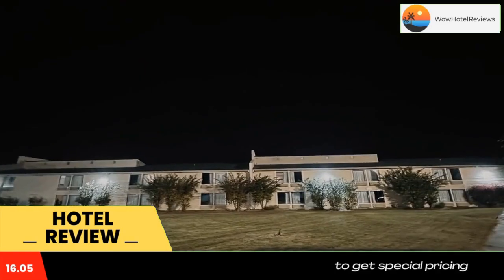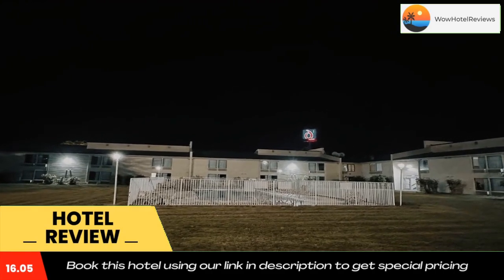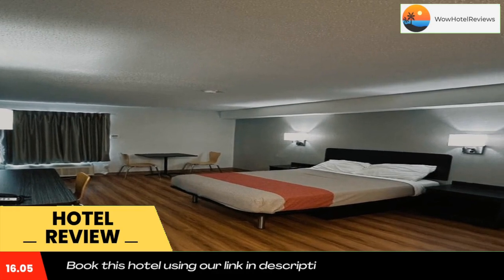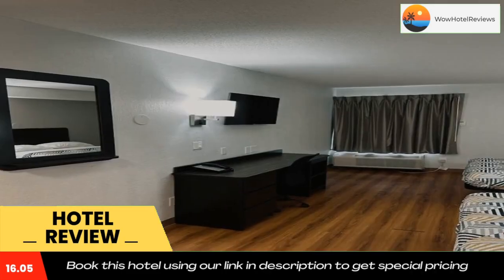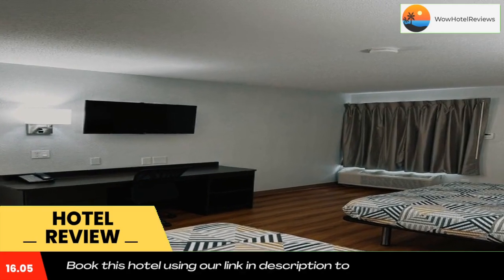It's a 2-star hotel. Located off Interstate 40, this hotel is 10 minutes drive from the Piedmont Triad International Airport. Features include laundry facilities. Free Wi-Fi is provided. Cable TV and a telephone are provided in the simply decorated rooms at the Motel 6-Greensboro Airport. Rooms are also equipped with air conditioning and a private bathroom.